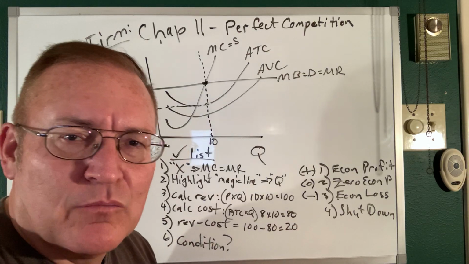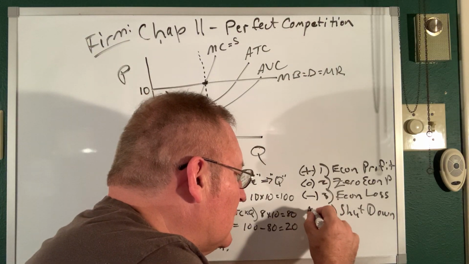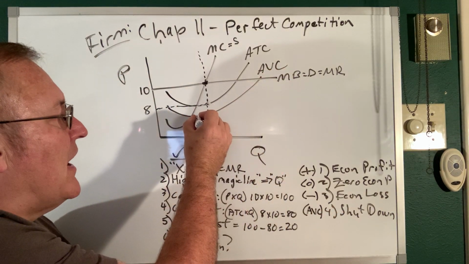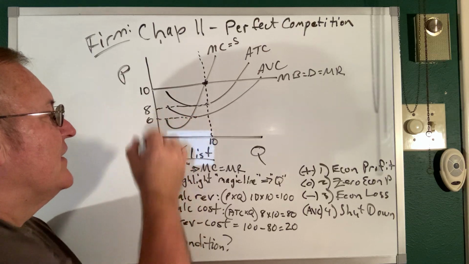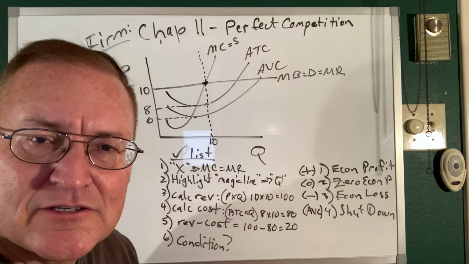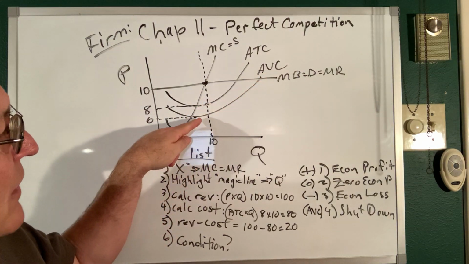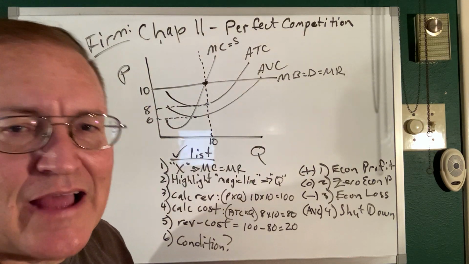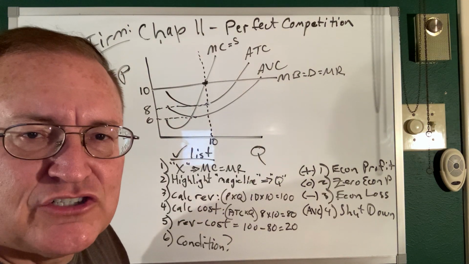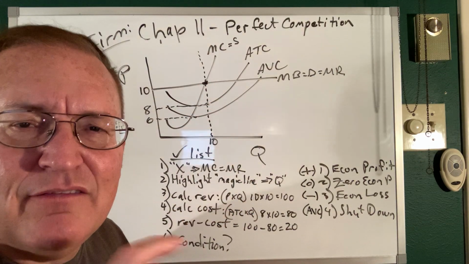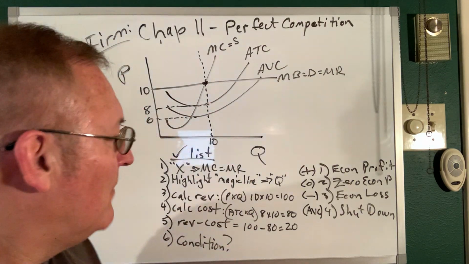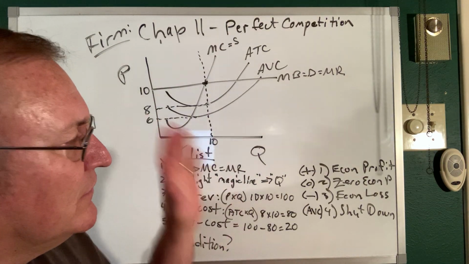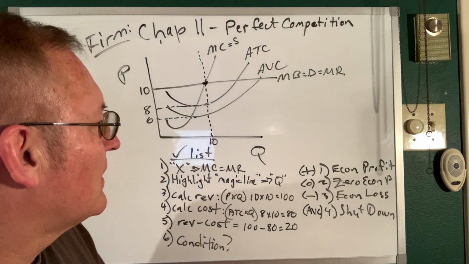And I'm just going to give you the punchline. We'll talk about it later. But if the price is at or below the bottom of this average variable cost curve, let's say that's 6, that's our shutdown price, okay? So the price that comes off the bottom of this average variable cost curve is 6. At 6 or below, the firm's going to shut down. And the reason they're going to shut down is because they're not even covering their fixed cost at that point, okay? But that's it. Follow this, write this down, follow this little checklist, and you can calculate it all day, okay?